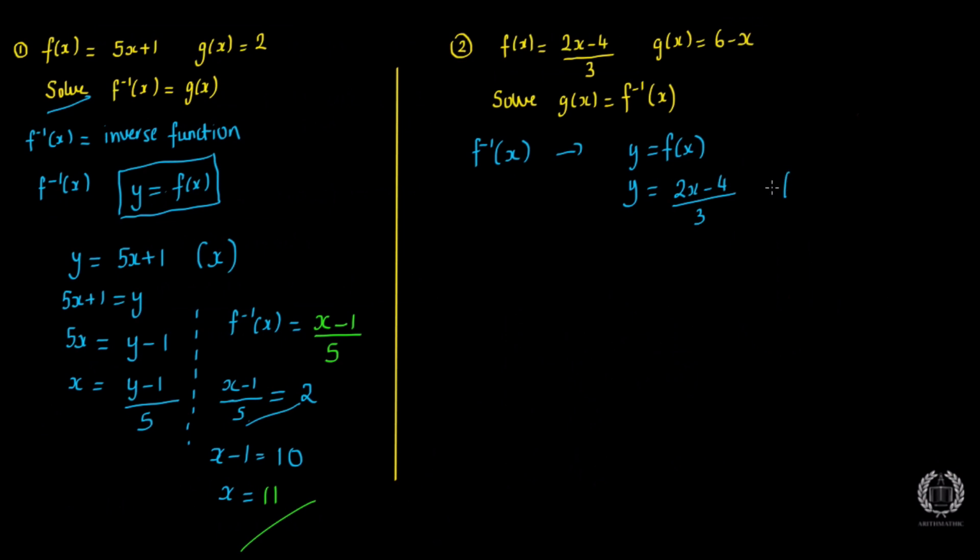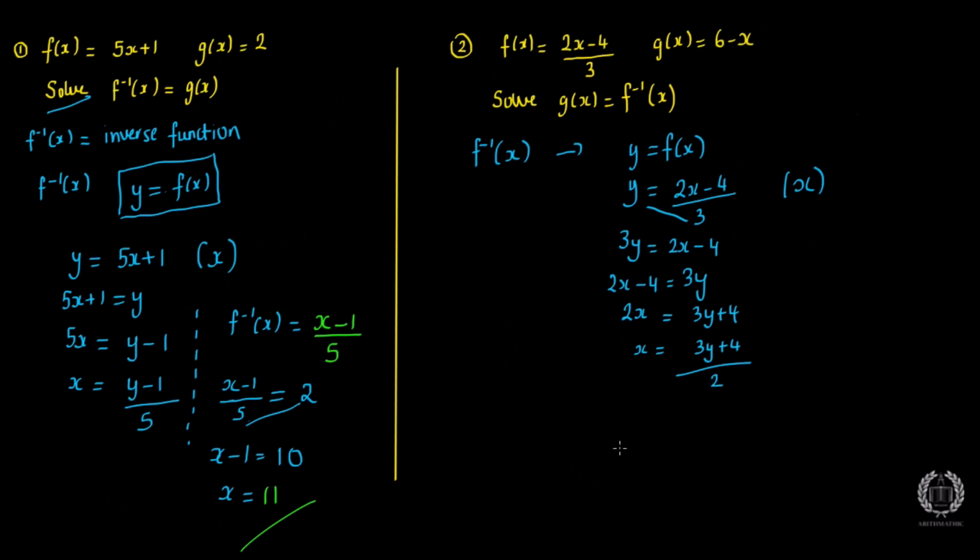Remember, what we want to do when we have this is make x the subject. Okay? So to make x the subject here, first you need to get rid of this 3. And to get rid of this 3, we cross multiply, just like what we did here. So we have 3y equals 2x minus 4, right? So we can rewrite this as 2x minus 4 equals 3y. Now, because we want to make x the subject, we don't want the minus 4 on the left-hand side, so we move that to the right-hand side. Remember, that becomes plus 4. And our final step, we want to get rid of the 2, so we divide by 2, right?